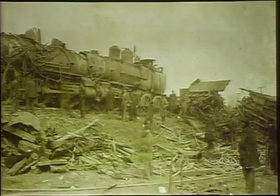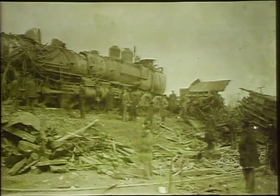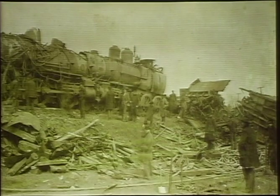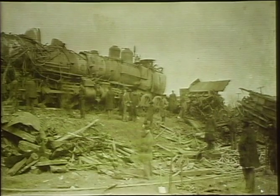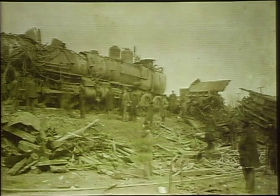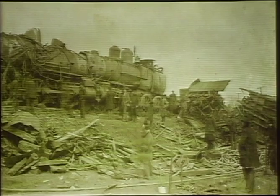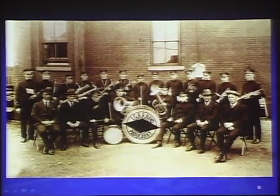There was already a shop here back in those days, an early shop, because of a notation on this particular picture: those two locomotives did a head-on collision, and it was 1903. They brought them into Paducah, kept them coupled together, and had them repaired. They even had a band here, about 1918. So they already had a railroad established here.